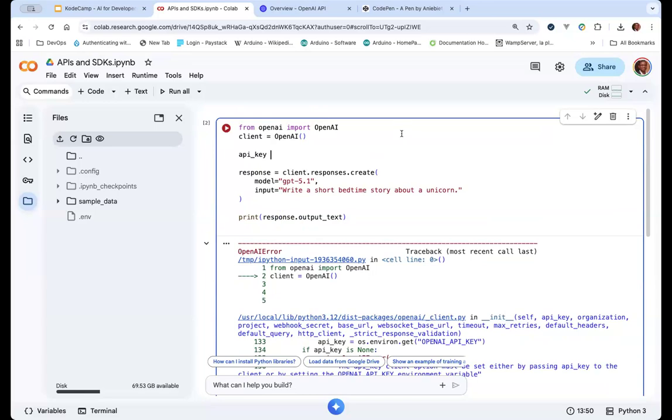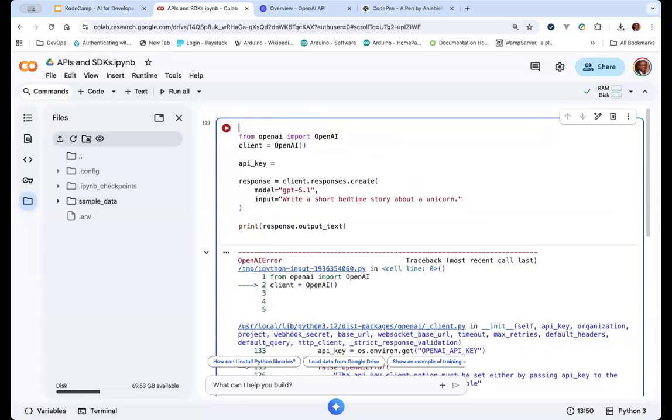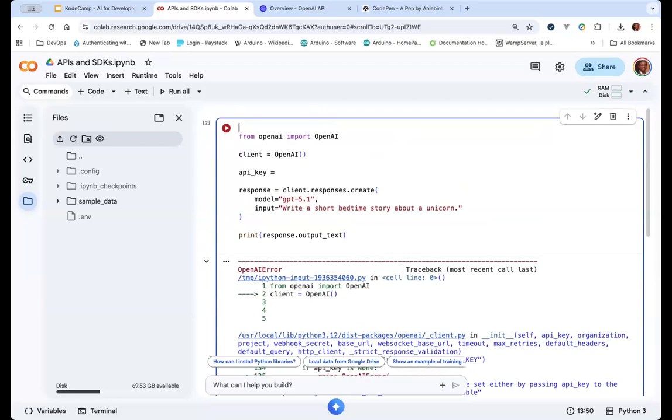You use the OS module, and then you can do os.getenv, so you get this environment variable. Then we can pass the API key in as a parameter here.